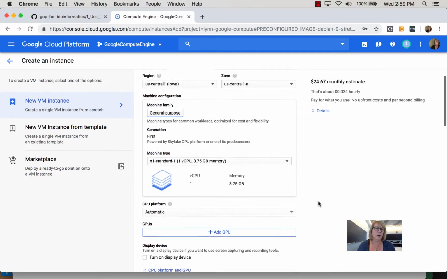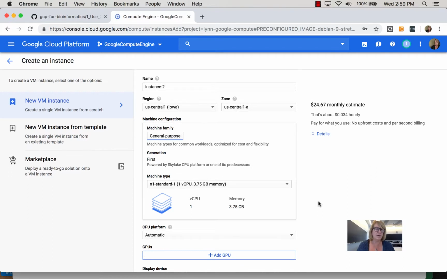Now, if you're running raw VMs yourself, you're going to be doing all this. As we're working through this section of the materials, you'll see that there are a number of bioinformatics libraries that take advantage of these capabilities. And so they will, for example, use preemptible VMs. They will take snapshots and then rehydrate or restart VMs in order to reduce costs for you.